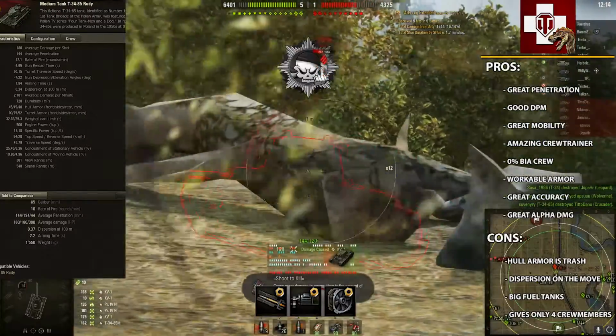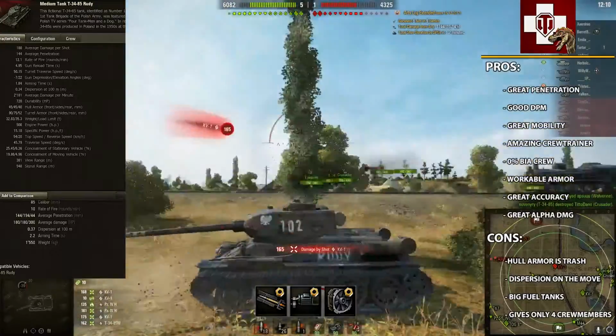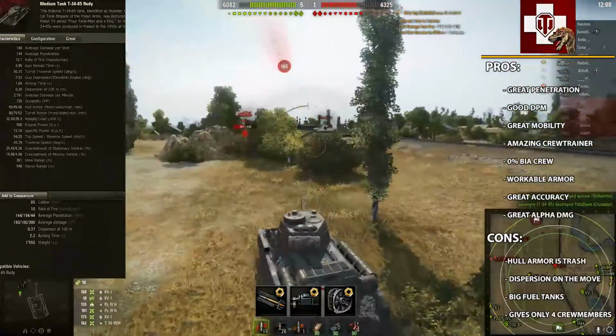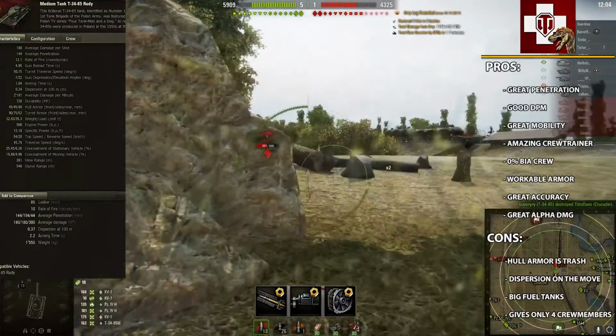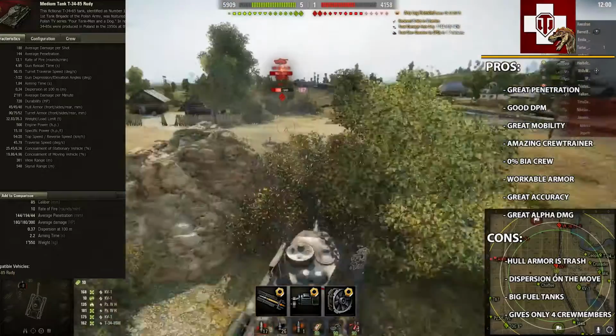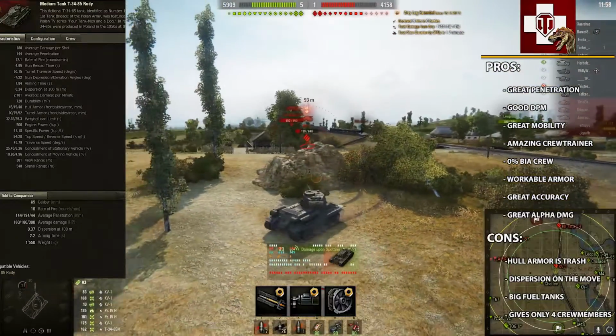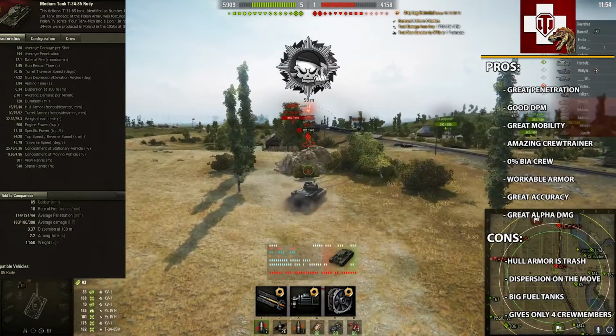And it has great accuracy, 0.37 with no crew skills at all, and 0.34 with brothers in arms, tank gun rammer, and with vents. It's actually pretty darn good in my opinion for a tier 6 medium tank, especially if it's Russian and has such a big gun. And lastly, it's great alpha striking potential.